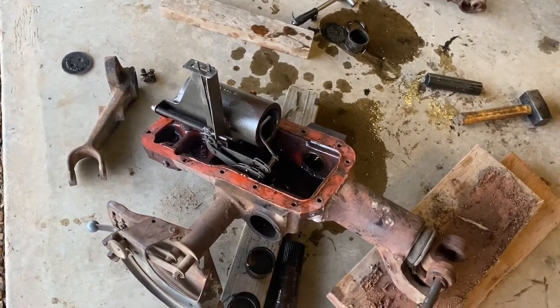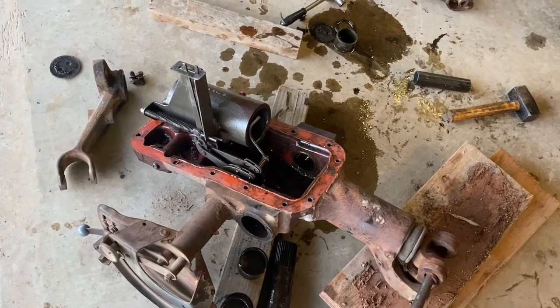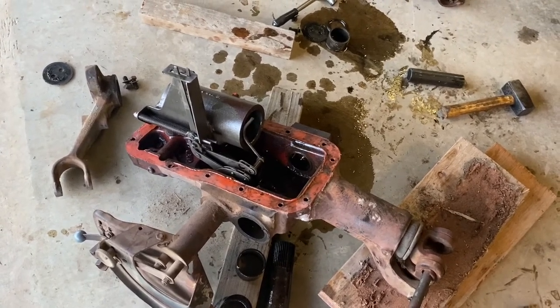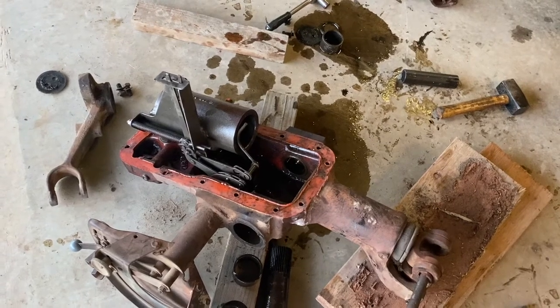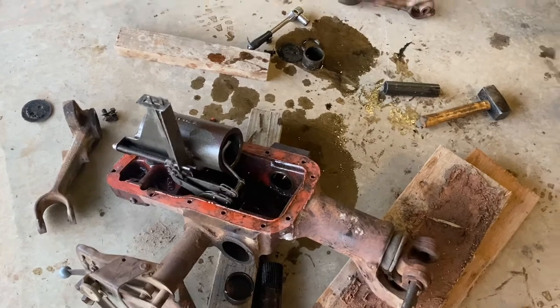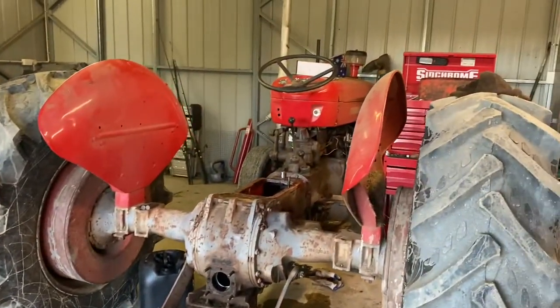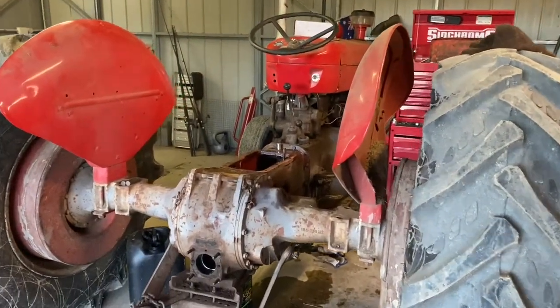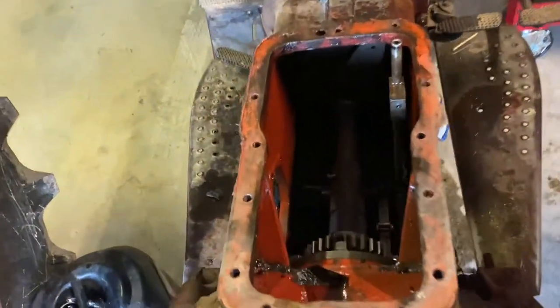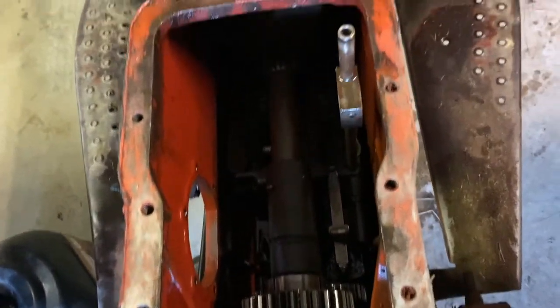Heavy. I'm not going to lift it back in there myself. I'm going to get an engine lift machine sort of thing. I want to know what you call them. The cherry picker or whatever you want to call it. And lift it back up, because that's an injury waiting to happen. Plus, I've got to line a few things up when it goes back in. But everything else is all good.